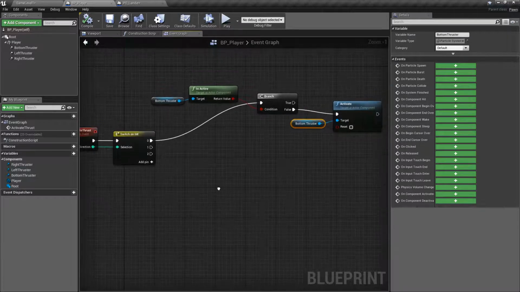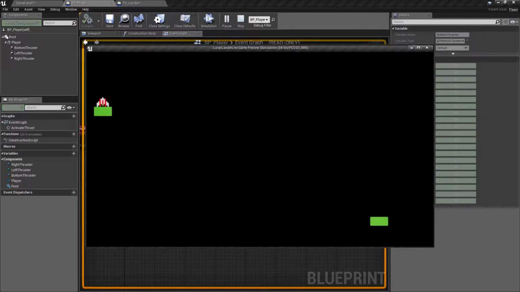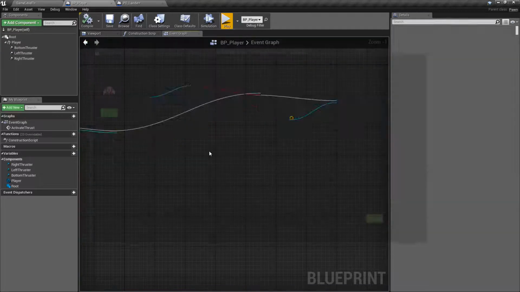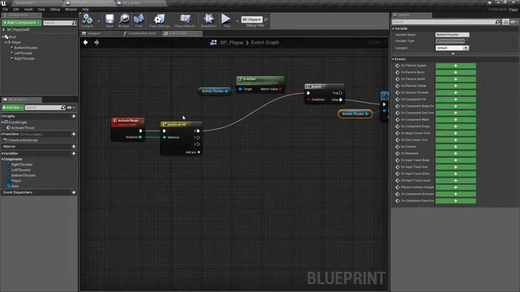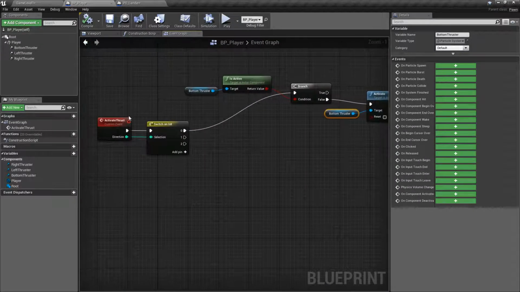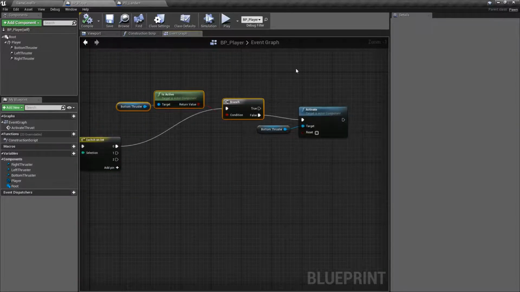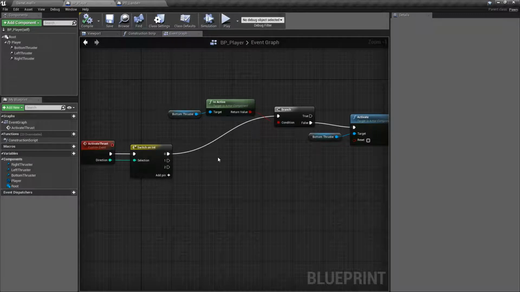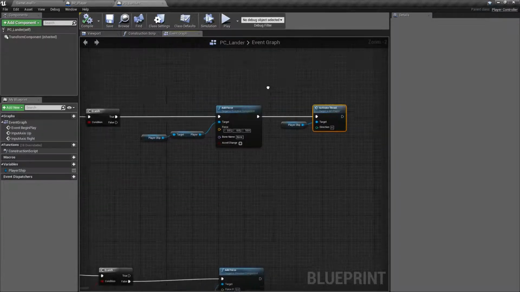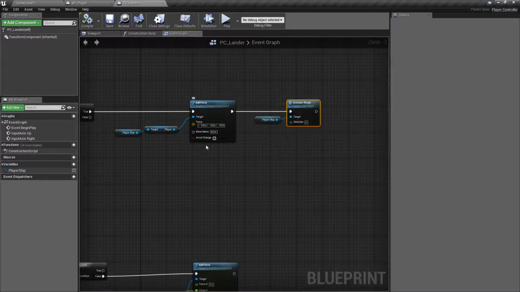You think that should work? Well, let's find out. Look, we got thruster. There we go. We can't shut it off, but we got it. And this thing should never fire more than once because it's going to come back through. It's going to see if it's currently active, and if it is, nothing happens. So now we need to set up a way, and we're going to do the left and right ones once we figure out the bottom one.